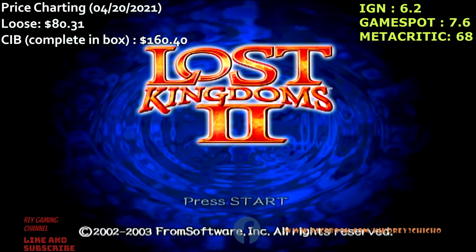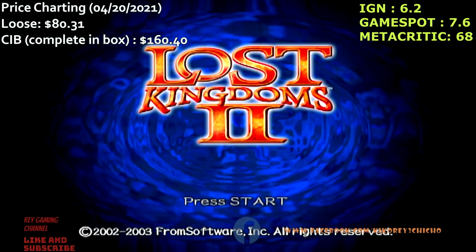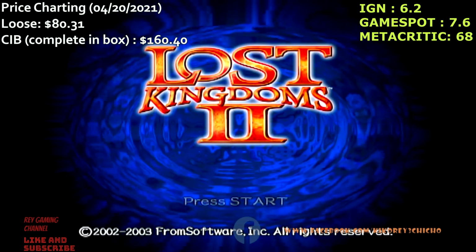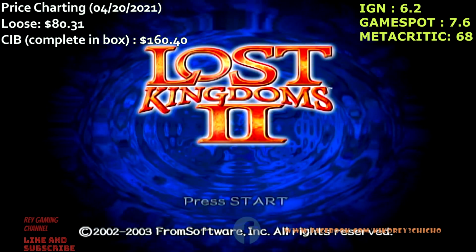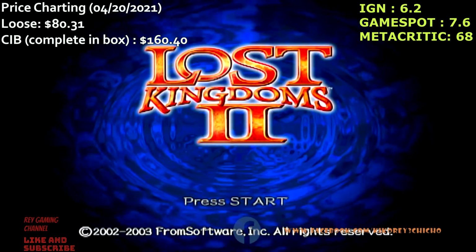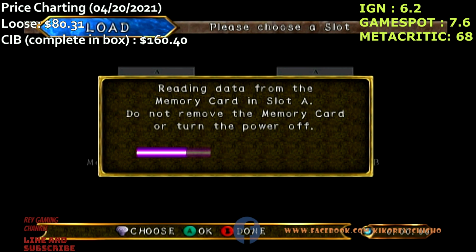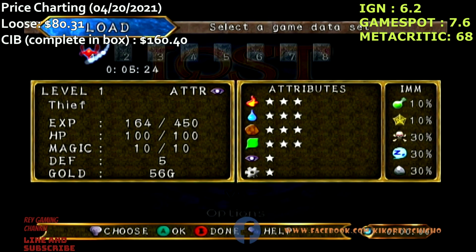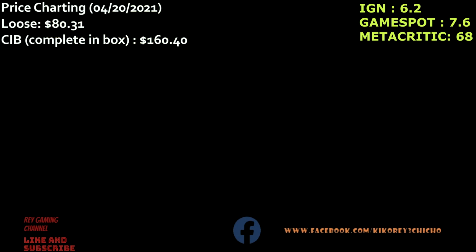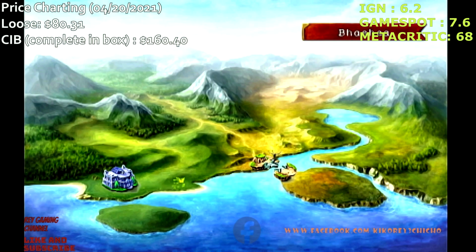Okay scores. It's a better game than the first one. You have better graphics, better gameplay mechanics. It's gonna be almost the same mechanics as the first one. You use a deck, and you're using your cards. Once you use one card, that's it. You gotta think before you go into the stage how your deck's gonna be built, so you can use all the cards really carefully. Price Charting has a loose copy going for $80.31 and complete in box for $160.40.